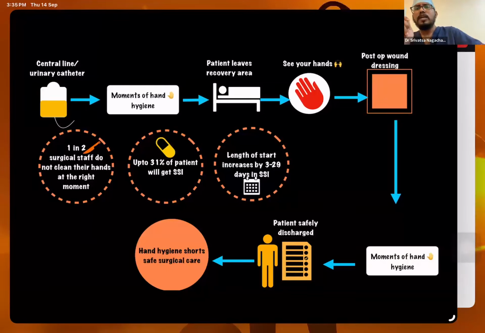And 1 in 2 surgical staff, this is also as per the research, 1 in 2 surgical staff do not clean their hands at the right moment. And all this will lead to an increase in the length of stay by almost 3 to 20 days, and with increased risk of surgical site infections.